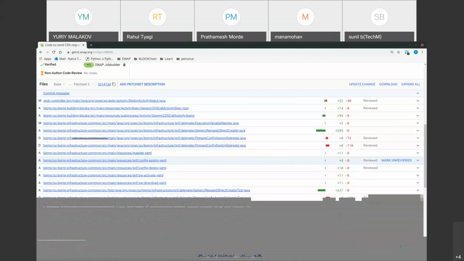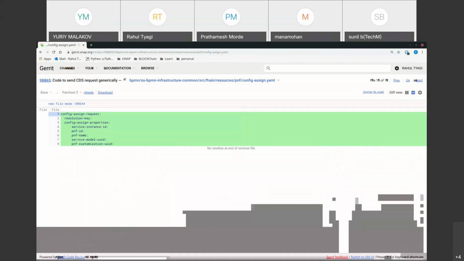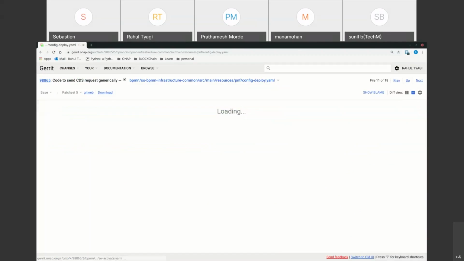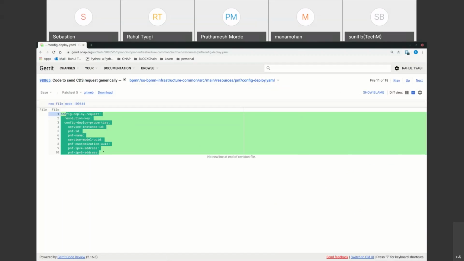So my proposal was, first of all, we will prepare the YAML files. As we can see, for config assign we have this YAML file, and for config deploy we have this YAML file.